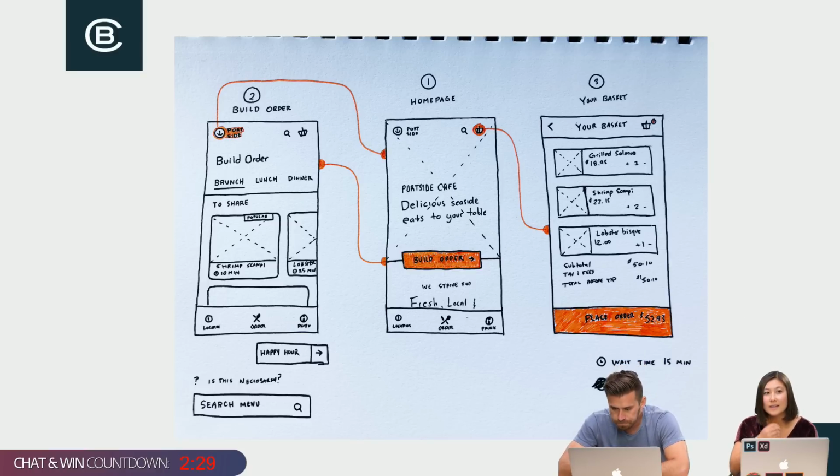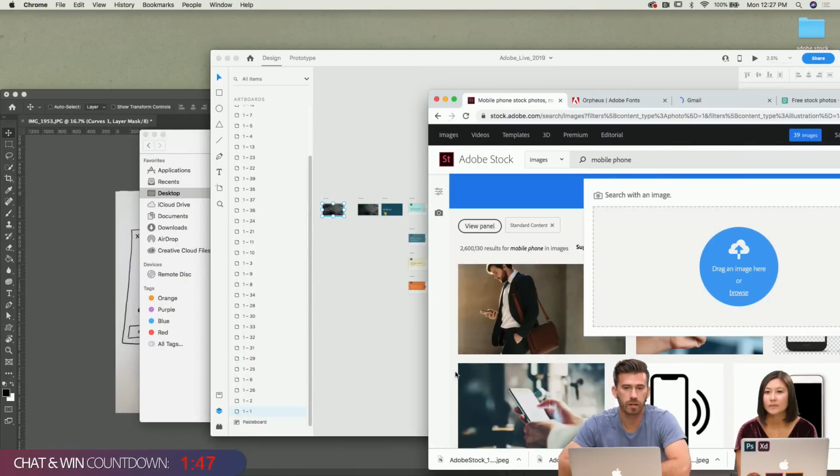Nice. I know people in the chat were saying these are very neat sketches. Do you usually start with sketching on paper first, or what's your usual process? I'm not going to lie and say that every single project I wireframe like this, but I try to make it a priority as much as I can if I have enough time in the project to do so. Because you feel a little bit more connected to your work when you do it that way. I'll throw my earphones in and go to a coffee shop, and that's how I did these ones, and I was really able to think of things that I wouldn't have thought of had I just jumped into the software right away. It takes you a little bit further away from the digital screen and allows you to be a little bit more mindful of the pages you're going to make. So typically I would recommend it.